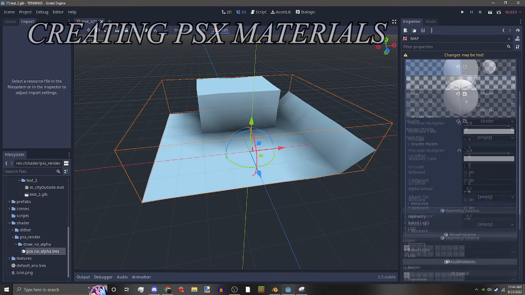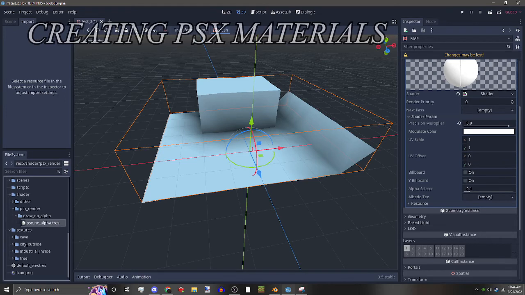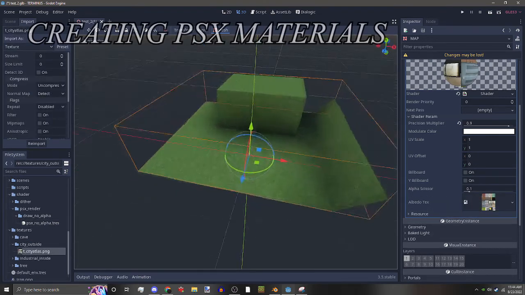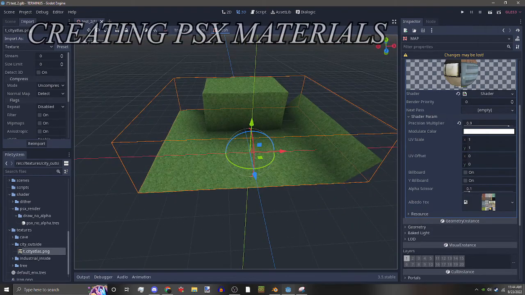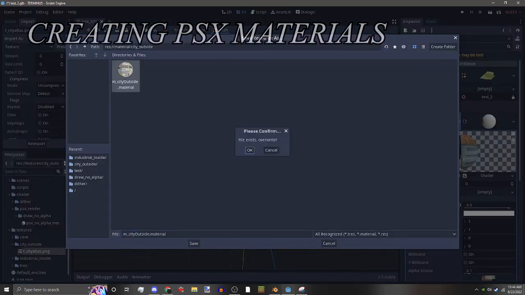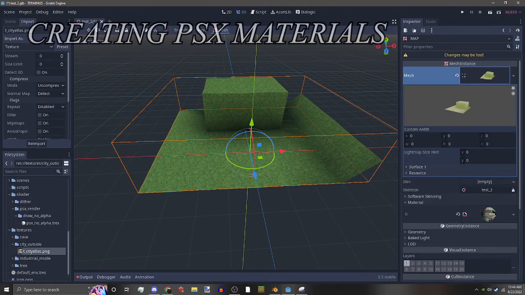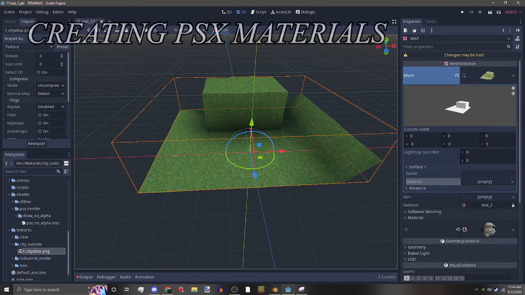And then go to the shader parameter, and where it says albedo texture, grab the texture, which I believe was the city outside texture, and then just drag it over. You'll already see it looks a million times better. And go ahead and save your material, sorry. And that should fix it. And be sure to clear out the original one.